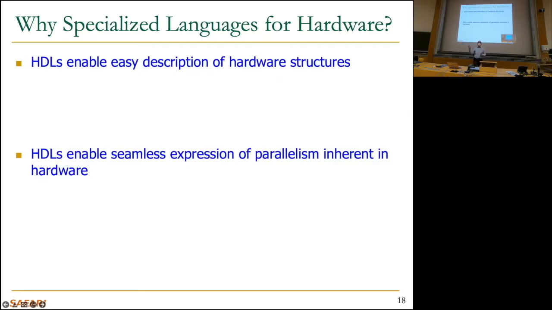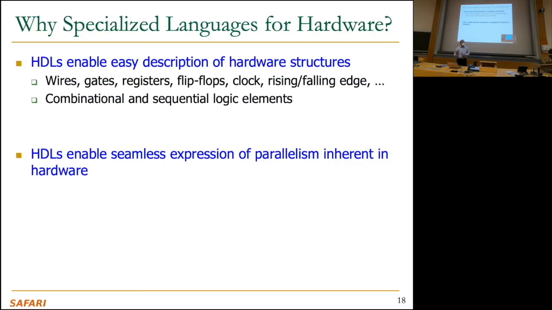The constructs you have in the language don't map nicely to the constructs that you have in hardware, for example, and, or, not gates. You certainly have those, but as we will see, there are more things that you need. Wires, gates, registers, flip-flops, clock, rising and falling edges. We will see that these hardware description languages actually have that inherently in their design. You could say that, okay, I can write a Python library, and yes, then now you're specializing Python toward hardware description. You can basically create a Python hardware description language, potentially. So it's possible. And certainly we will see combinational and sequential logic elements that are also inherently supported in the language as we will go through this lecture.